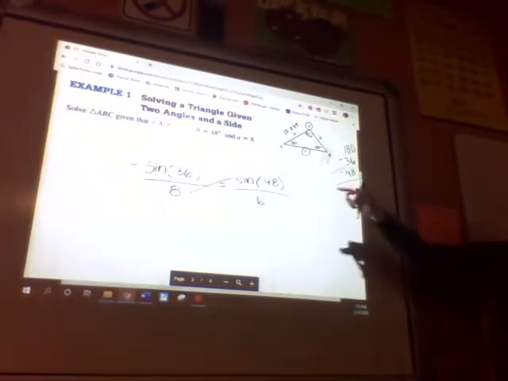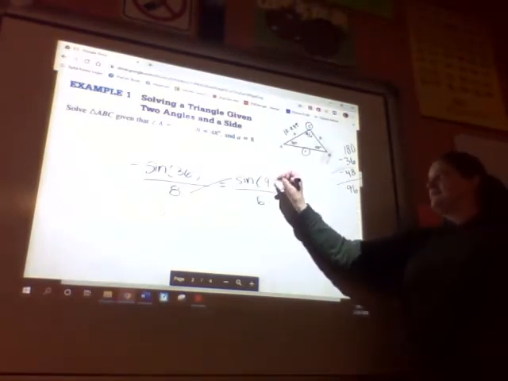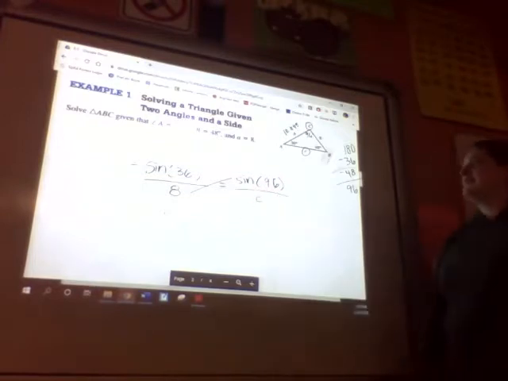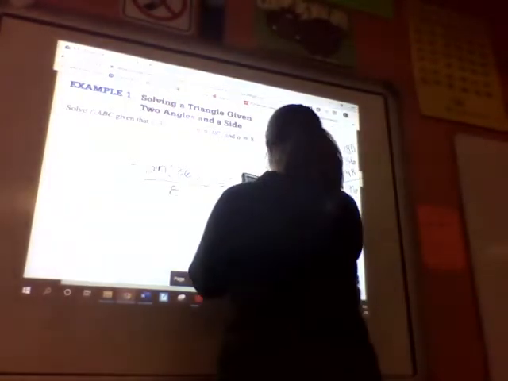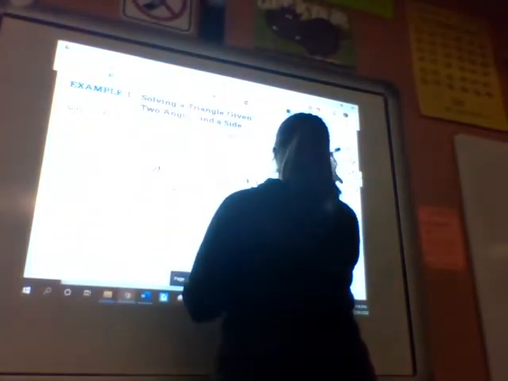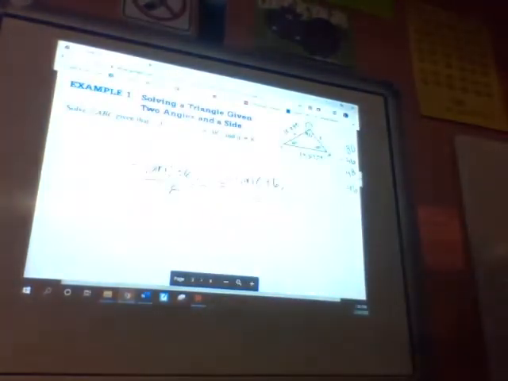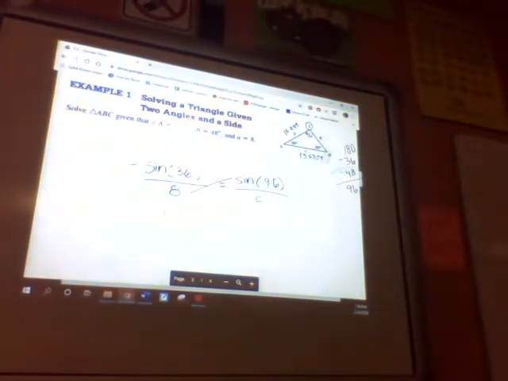So now we can change this to be sine of 96 for the C angle, and then we can find the C side from that. Same idea, we're going to cross multiply, so sine of 96 times 8, and that result divided by sine of 36. And so now we know that the length of C happens to be 13.5359. So again, when we solve, you're finding every single missing piece: angle C in this case, length C and length B.